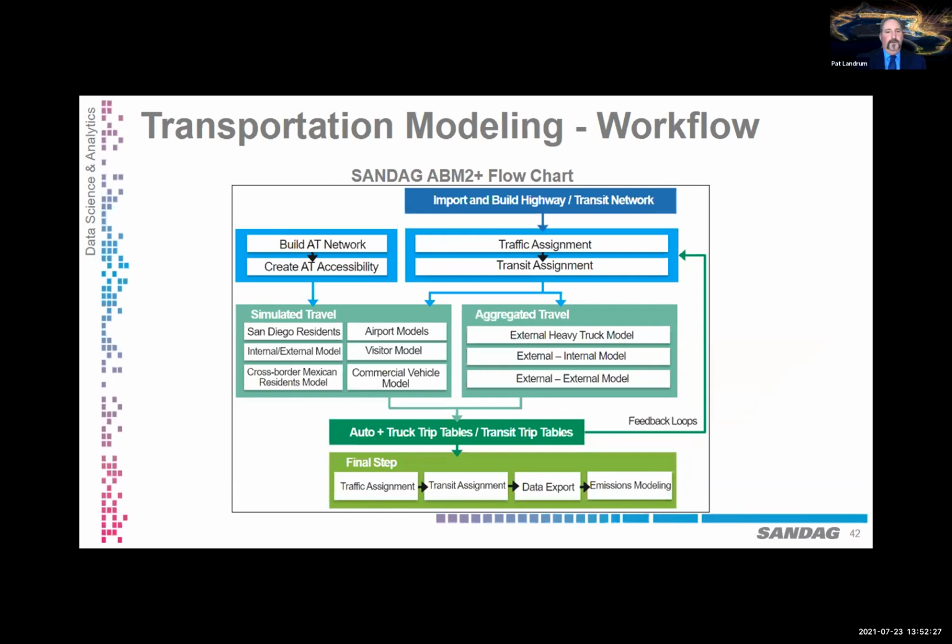So very high level, I don't want to get down into the weeds, but this is a very basic look at the flow chart in terms of how our modelers actually take data and inputs, and then what flows through the model, and then ultimately what is produced as output. I won't get into too much detail here, but this information is also available on our ABM GitHub site. Next slide, please.